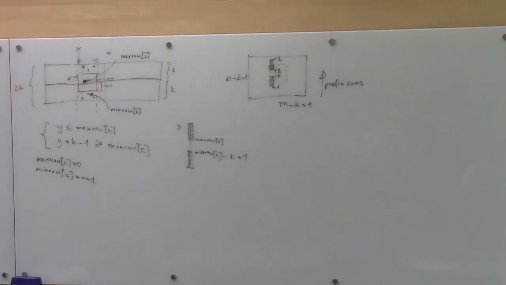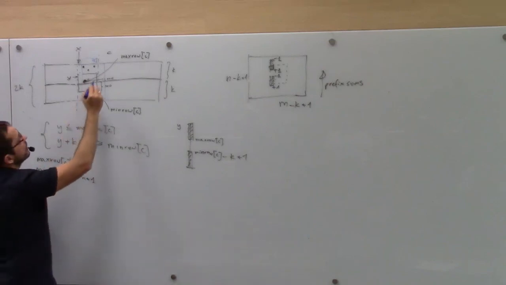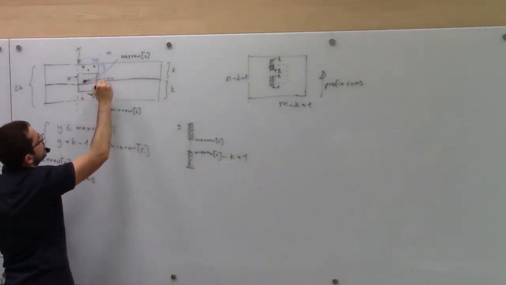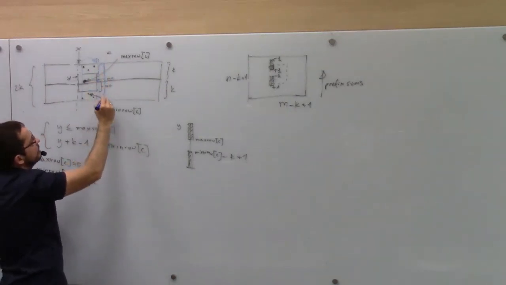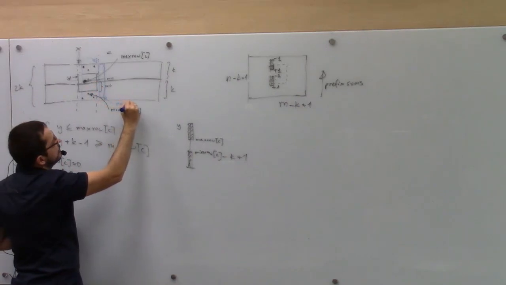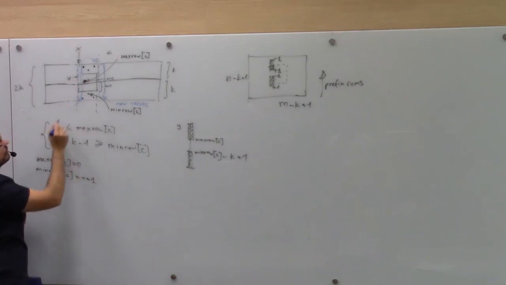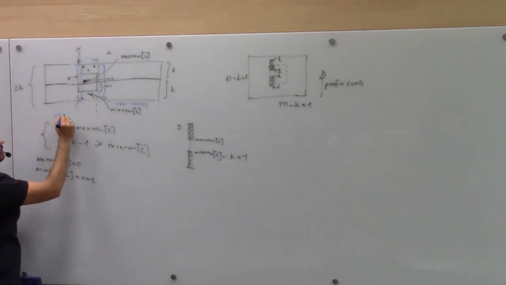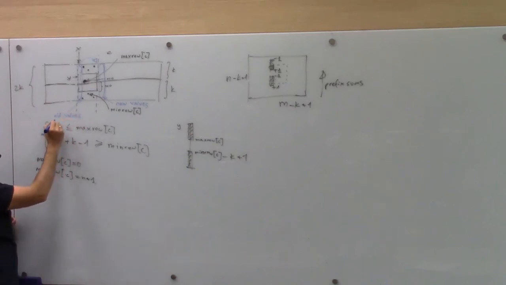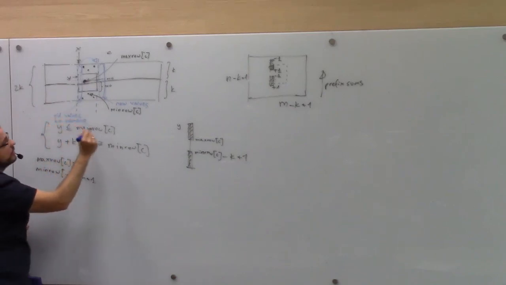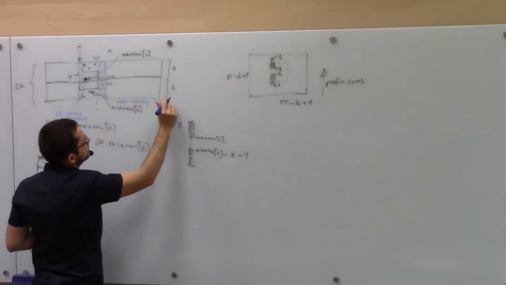Then we will have to recalculate all the min rows and all the max rows for all the possible values of C. But fortunately, we only need to do this for those values of C which are changing. Which values of C are changing? We are introducing some new values here in this column, and we are removing some old values from this column. So here we have old values to remove, and here we have new values to add or to insert.